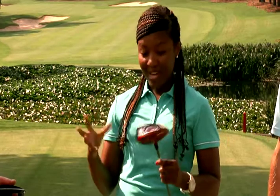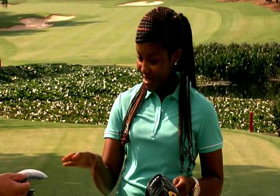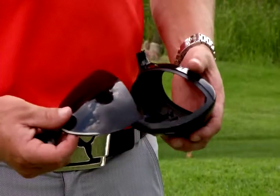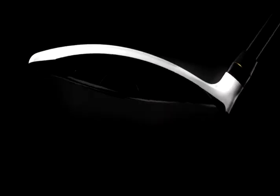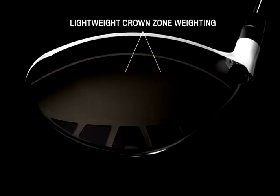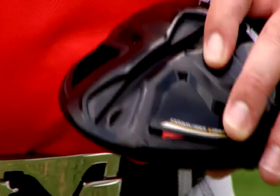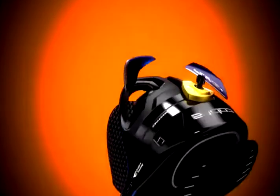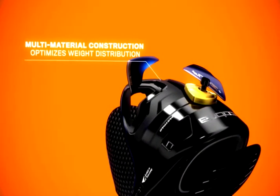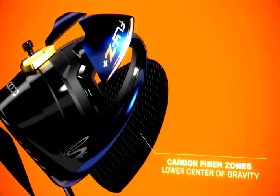Nicky, that's mind blowing already with all the features coming from Cobra. But hang on, what is that that you have in your hands as well? Is that another part that goes into the puzzle? It is. This is actually the crown of the driver, which fits on over here as you can see. It's a carbon composite, which is a very light material. What a carbon crown does is it lowers the CG in the driver even more, which helps launch conditions and also helps redistribute weight. You can see there are another two portions that fit on the driver here and here, which helps redistribute the weight for the channel here in the driver — the flip zone weighting — so that the weighting is perfectly set. When you go from your center hits, it flies perfectly.